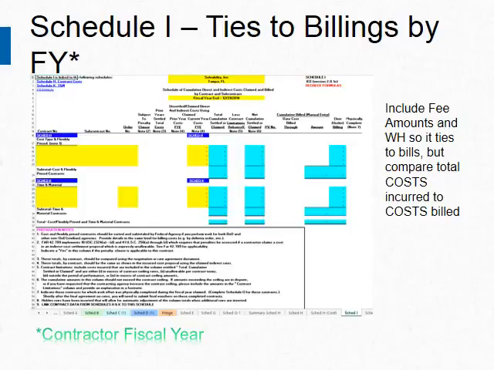It's also asking for information about your cumulative bills. So you go to your billings and you can get the detail of the billings. And if you think about it, it's mostly up at the top section is your cost plus. Your billings include fee, and it also might include withheld fee. In order to come to the total billings, you're going to have to include both of those. But when you're doing the comparison, it's cost to cost. So it's kind of like what I talked about earlier, where you include the fixed price, it's not being audited. So you'll have a column in there.